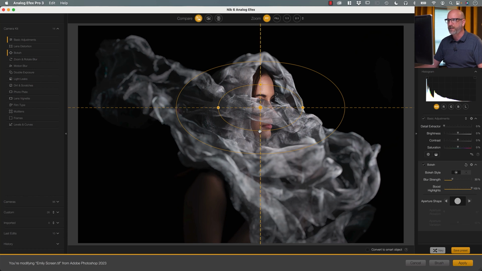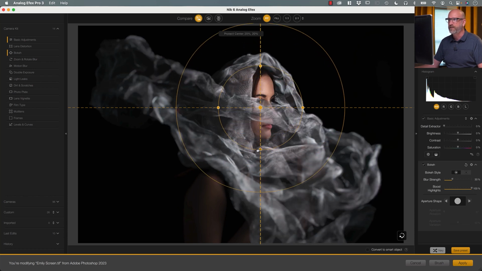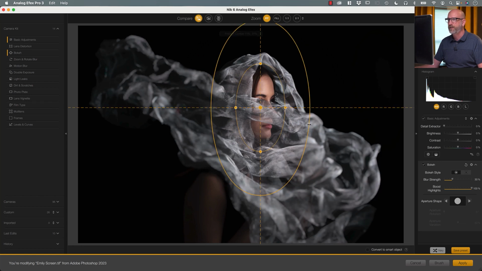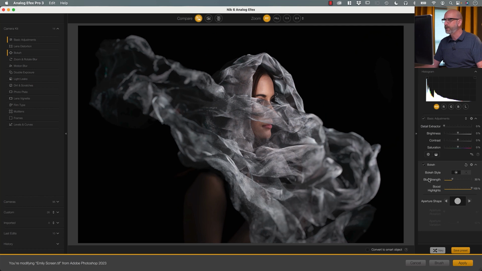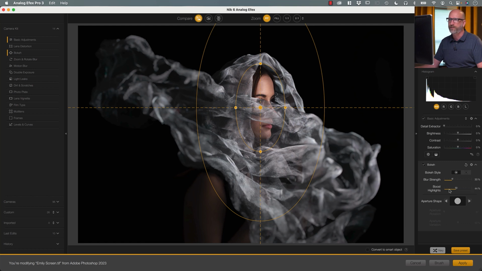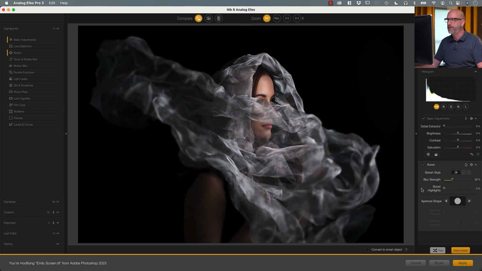And so I can change the shape of this. So I'm going to change this so it shows up just on her face. I'm going to give this a nice subtle fallout. And then the other thing I want to do is I don't want to boost these highlights. It's making the end of this screen look a little bit wonky. So what I'll do is I'm going to take that down to 0. So to the left and to the right, you can see how that changes things.